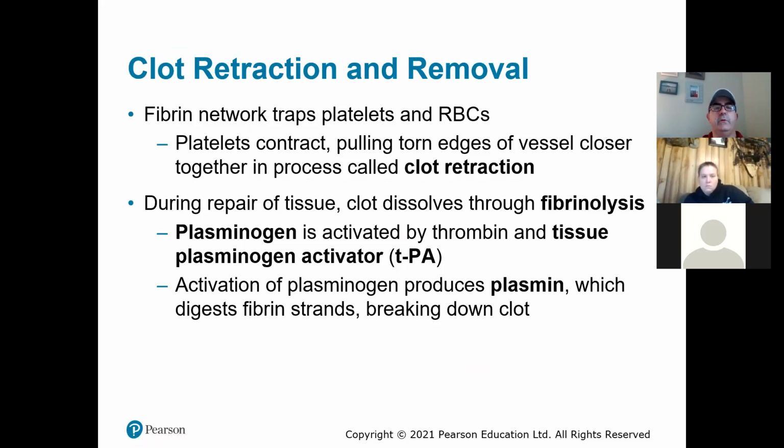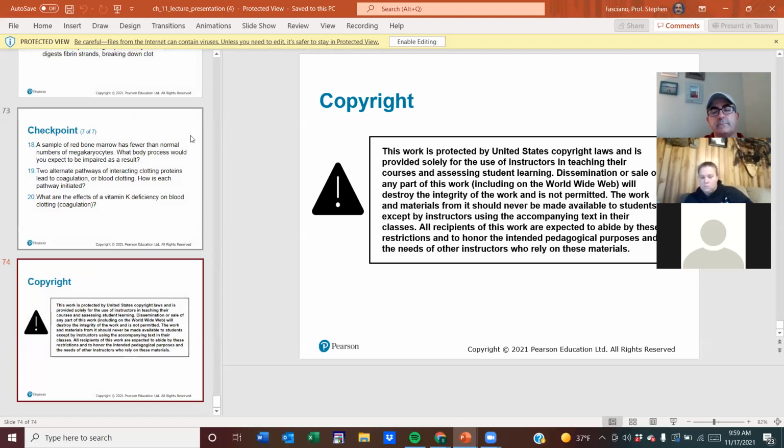Clot retraction and removal. So this fibrin network traps your platelets and red blood cells. And then during the repair of the tissue, that clot dissolves. You have other enzymes that can actually start dissolving the fibrin and the other clots. So once the cells of the blood vessel regenerate, you can dissolve that clot. Questions about that stuff?